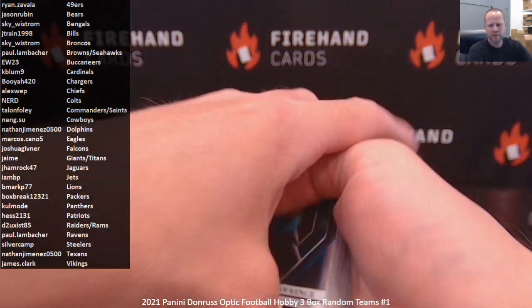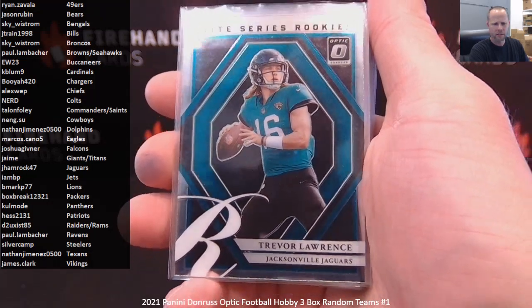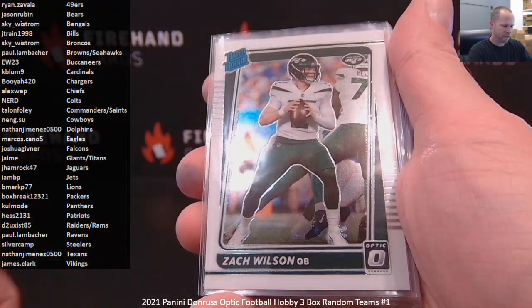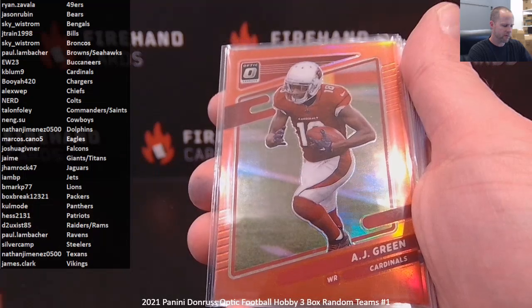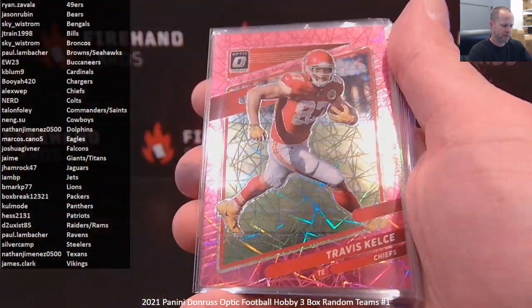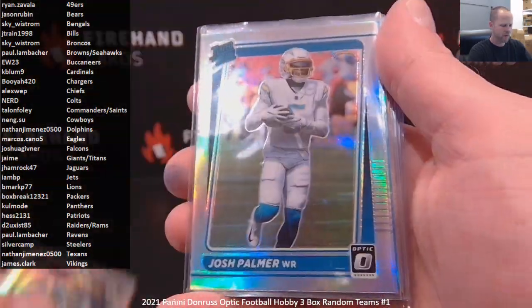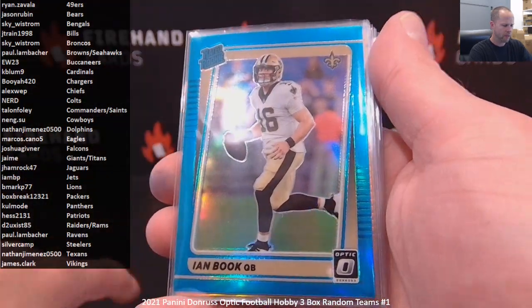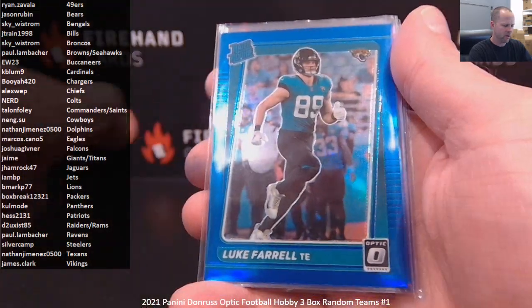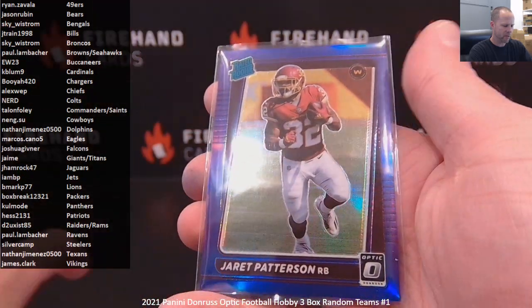All right, top base rookies and inserts. Well, he's good. I got no complaints. Elite Series T-Law, Justin Fields rated rookie, Zach Wilson rated rookie, and legendary logos. Top veteran parallels to 99 or less: a red of AJ Green to 99, Robbie Anderson, pink Velocity to 79, Travis Kelce. Parallel rated rookies, hollows of Amari Rodgers, Josh Palmer, Elijah Molden to 299, Ian Book, 199, Chaz Surratt, Jalen Darden, Greg Rousseau, 179, Luke Farrell, Kyle Trask, Velocity to 79, Trey Sermon, and purple to 50 of Jarrett Patterson.